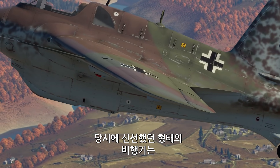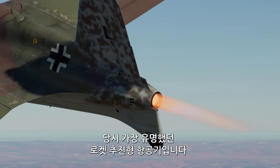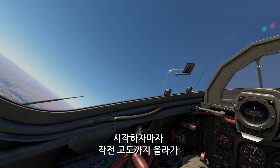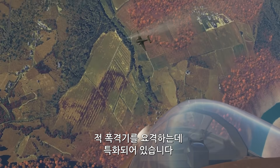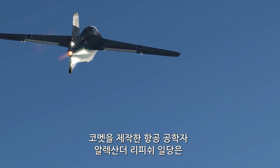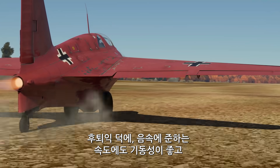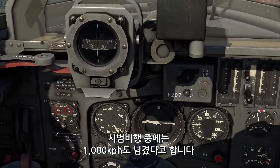Another curious development of that era comes in the form of a rocket-powered aircraft. Here's the most well-known rocket-powered design of the time — the magnificent Me 163 Comet, the German tailless interceptor. This is a perfect plane to climb to your operational altitude right at the start of a match and get to hunting enemy bombers right away. The team behind the Comet, including legendary aeronautical engineer Alexander Lippisch, spent around five years designing the aircraft. Thanks to its swept wing, it handled pretty well even at transonic speeds, allowing it to exceed 1,000 kph during testing.